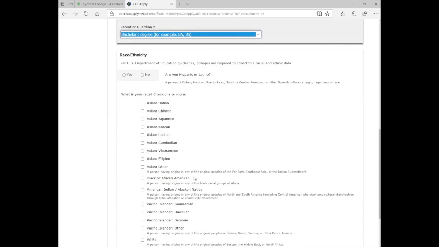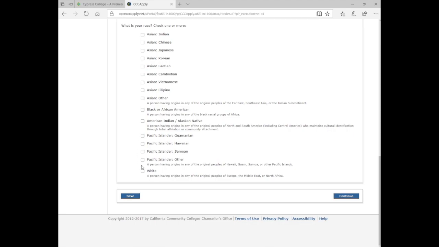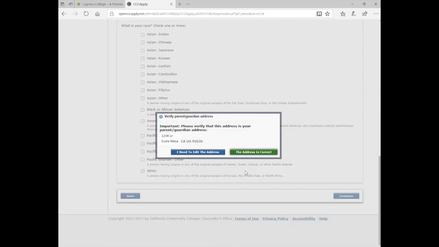In the next section, you're going to identify your race or ethnicity. Then you're going to click continue. It's going to ask you to verify your parent or guardian address. You're just going to need to confirm. And if it's not correct, you can click this button to edit.